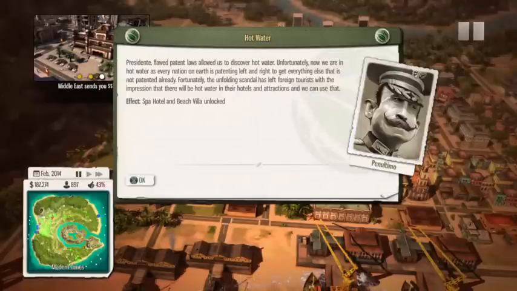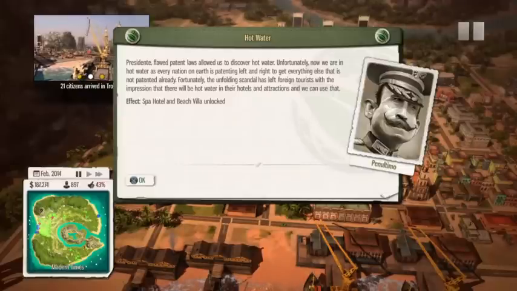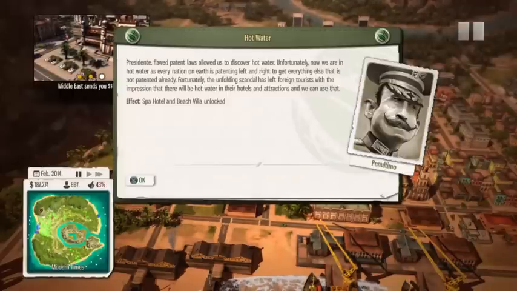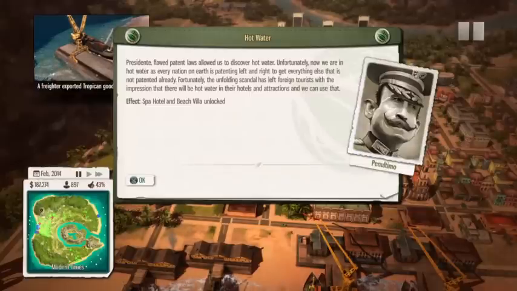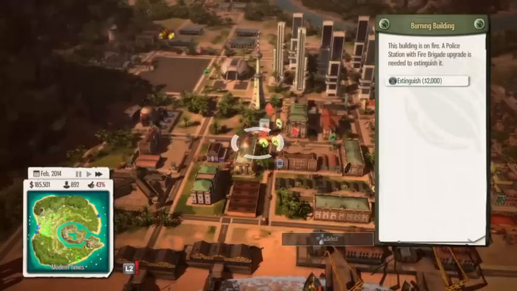Presidente, flawed patent laws allowed us to discover hot water. Unfortunately, now we are in the 21st century, and every nation on Earth is patenting left and right to get everything else that is not patented already. Fortunately, the unfolding scandal has left foreign tourists with the impression that there will be hot water in their hotels and attractions, and we can use that.